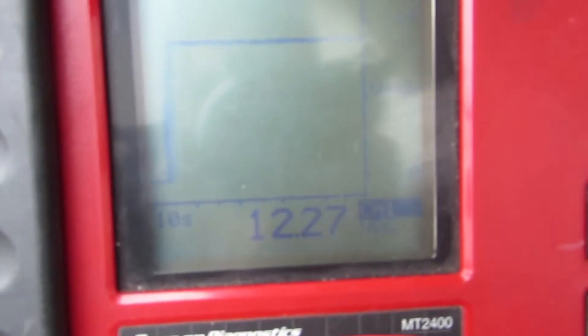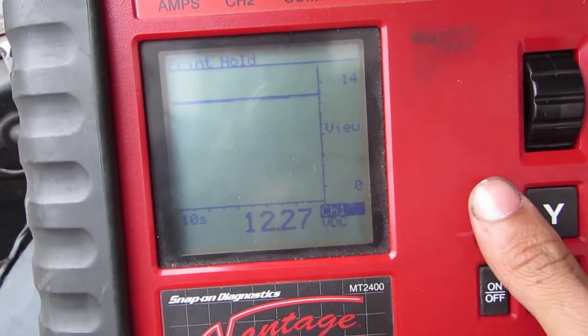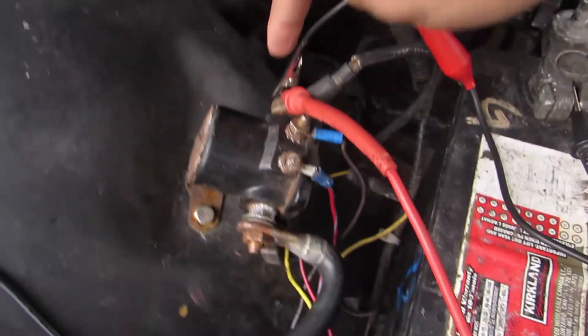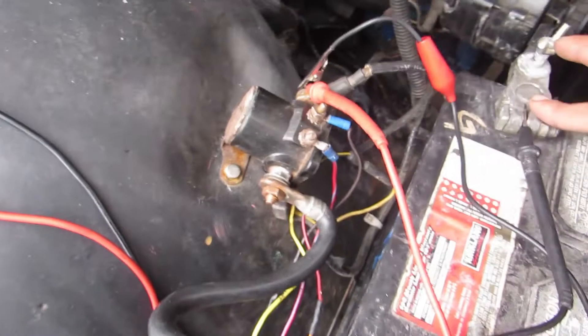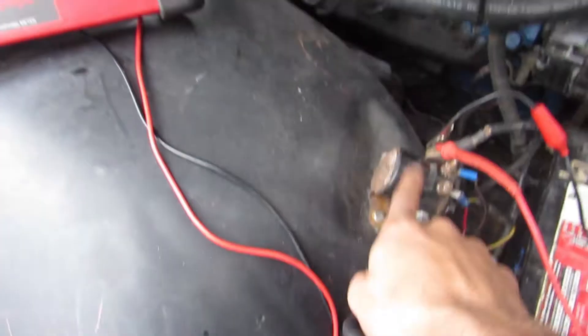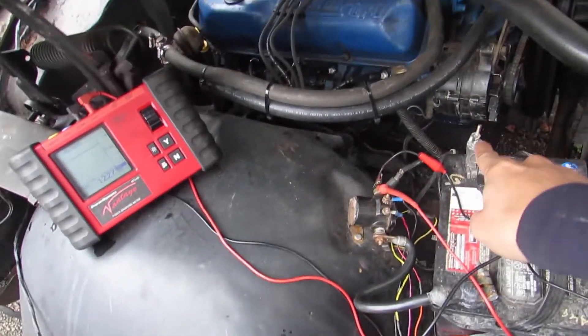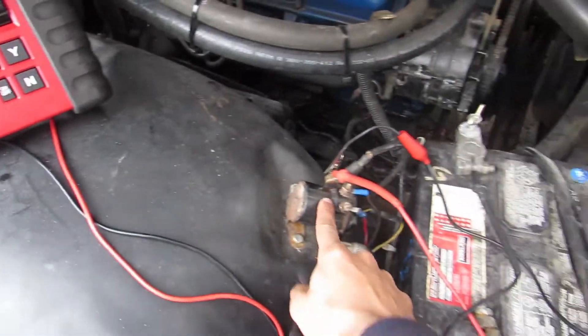According to the lab scope here — let me turn on the backlight — we've got a full 12 volts on the starter side, and then the other side on the ground. The battery is unhooked right now because of that spark show, but this confirms that this thing is internally shorted right across. The starter is always going to be running when I hook this battery. So this guy has got to go.